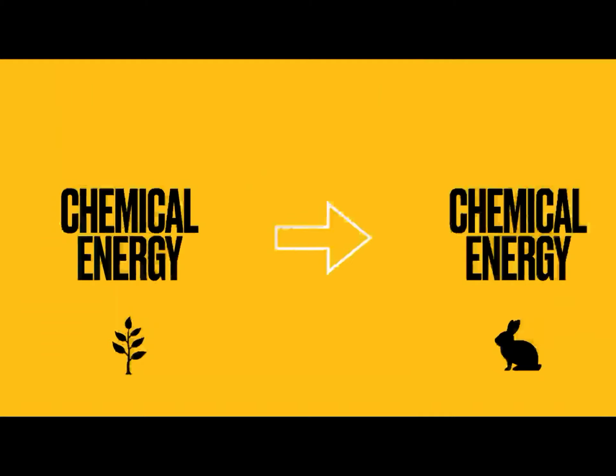So we call plants producers because they can produce their own food. And by that we mean the sugar. So they're able to make this chemical energy in the form of sugar from sunlight using reactions called photosynthesis. The animals are consumers because they consume energy from the plant. An arrow, of course, in a food chain always shows the flow and direction of energy.